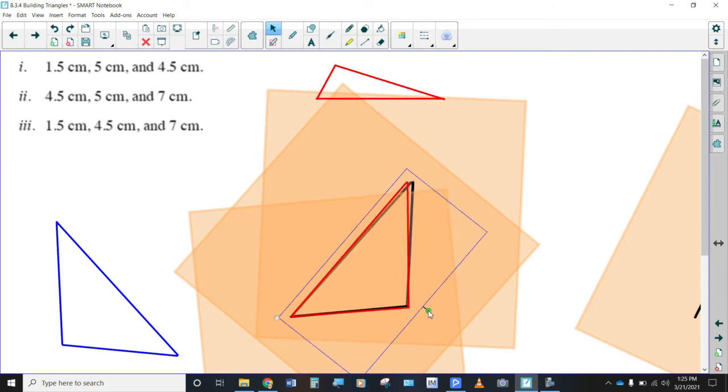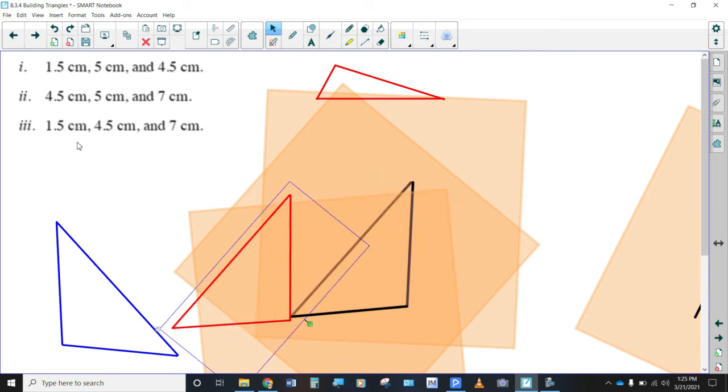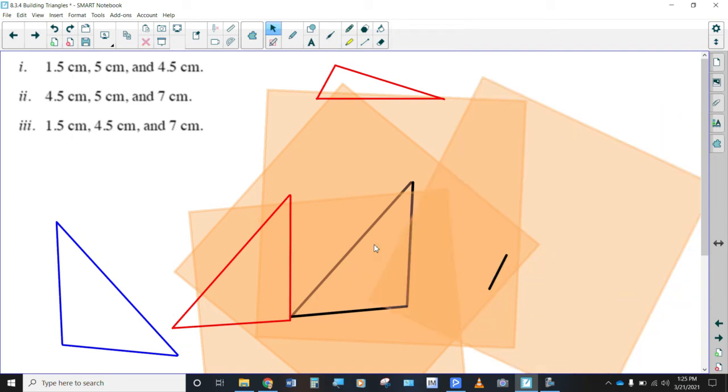A little bit better. All right, so I'm not even going to do the third one because this is getting boring. I believe we can make a conjecture that when we've got all three sides that are the same of two different triangles, the only way that those endpoints can meet up to form a triangle is if all of those triangles have the exact same size and the exact same shape. We worked with two. I'm pretty sure it'll work with the third one.